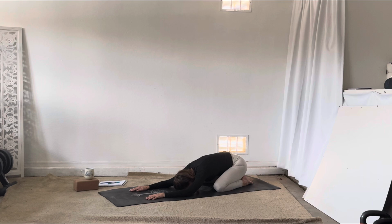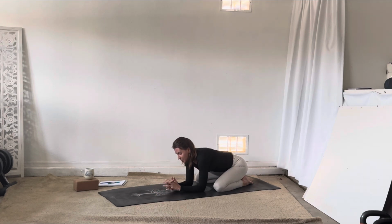I'm going to invite you to remain here in your child's pose for as long as you would like, noting the sensations of your body, the patterns of your breathing, as well as where your thoughts are going. Perhaps you'd like to take a little more movement, maybe bringing your hands to one side or the other, coming into a rabbit pose. Or even preparing for a more vigorous practice to follow this warm-up that we did.